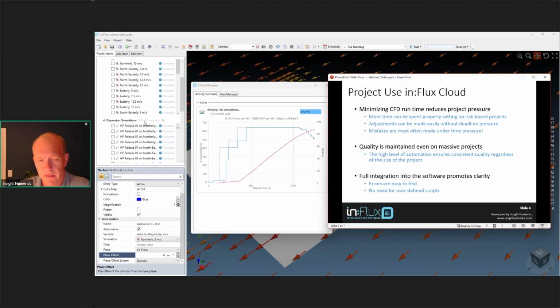Other cloud-based software often uses scripts where it's not exactly clear what the boundary conditions are and if they've been set up correctly in each one. It's very easy for mistakes to just be missed, because nobody can reasonably check thousands of files from other CFD software. But it being all nicely integrated into Influx really promotes transparency in the project.